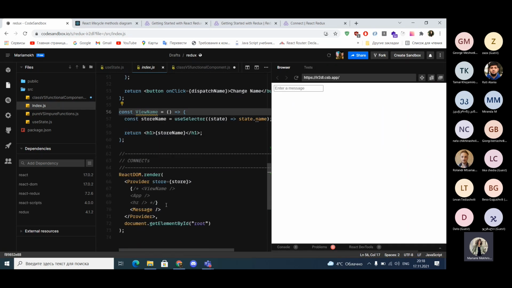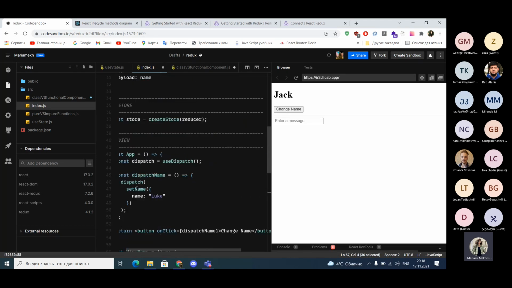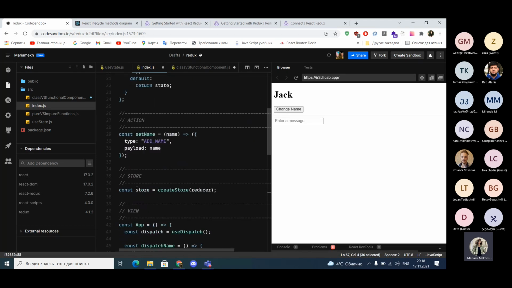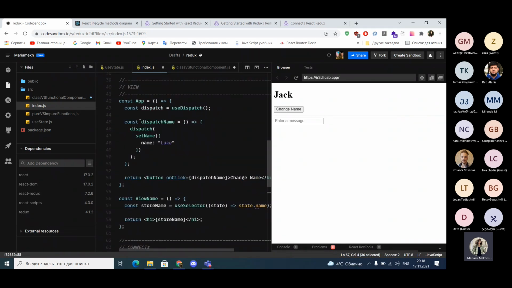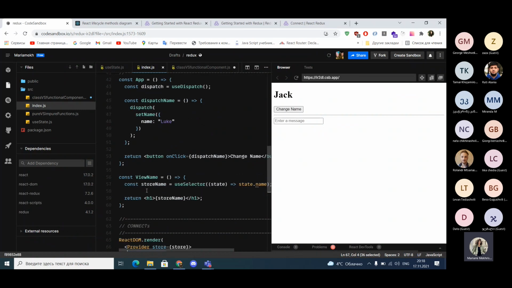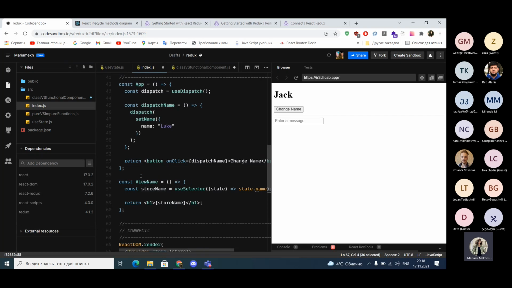I have commented it out, but let's uncomment it just to track our changes. And as I said, we just change our state from this application and display it here. We upload new data here from the store.